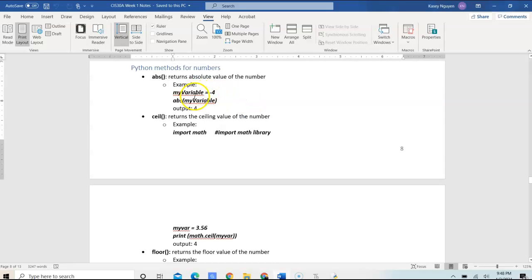So in this example, I have my variable assigned -4, and I wanted to use the abs method and simply have my variable as the parameter for abs method, and so it would output +4, as it would change the -4 into +4 with the abs function or method.